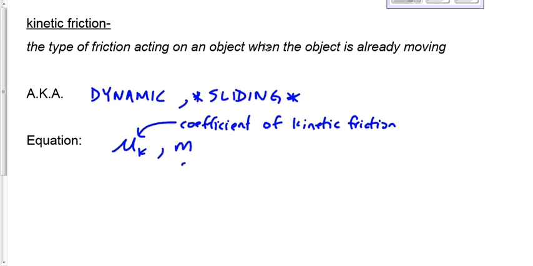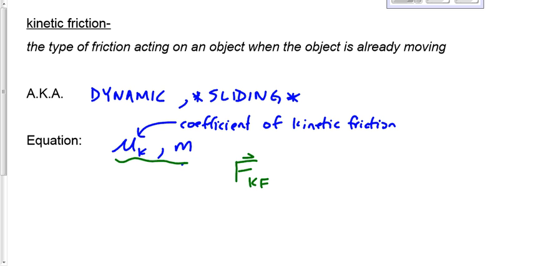Anything else? People have this impression that surface area does. The surface area matters, so if you have a box that has a small surface area, it would have less friction than a box with a big surface area. Guess what? Doesn't matter. These are the only two factors that matter, almost. We will deal with one other slight factor a little bit later on, but for now, it's only these two factors that matter. Let me give you an equation right now for the force of kinetic friction.